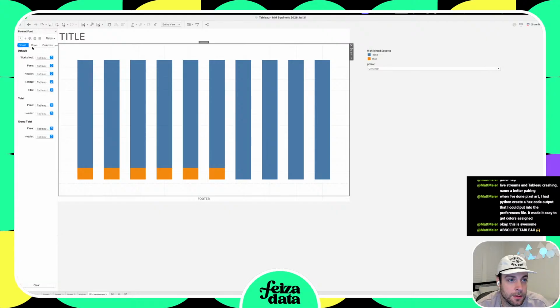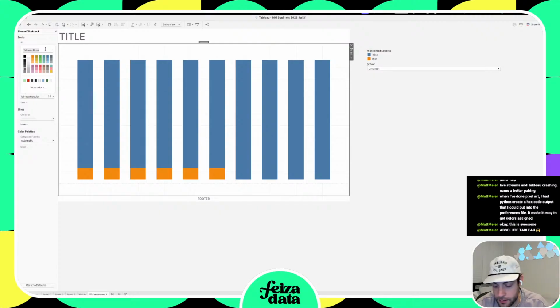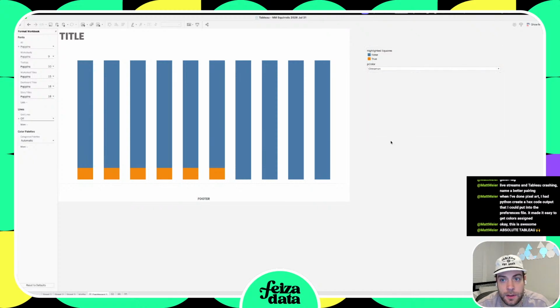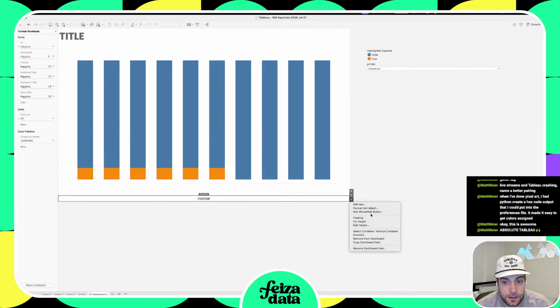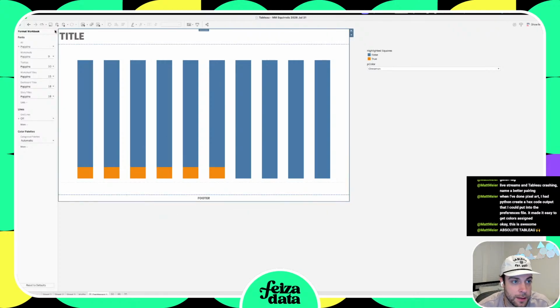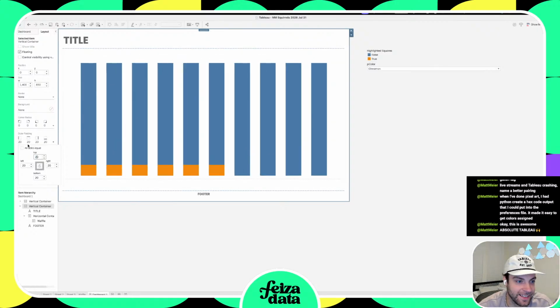Sweet, sweet. Let me format workbook really quick. Let's do a little pop-ins. Let's be fun for the squirrels. Let's make sure we have no grid lines, and everything else should be okay. Awesome. I like this at a 35 height. I like my container with some outer padding. That's a lot of outer padding. 10.